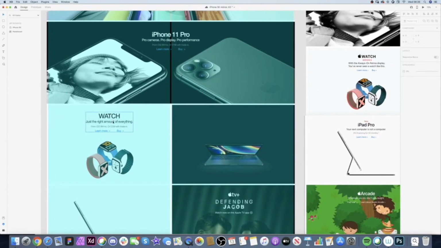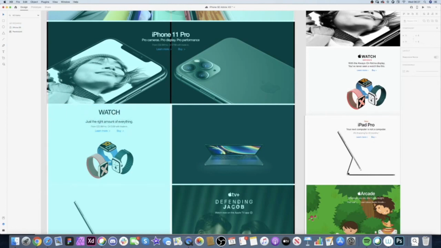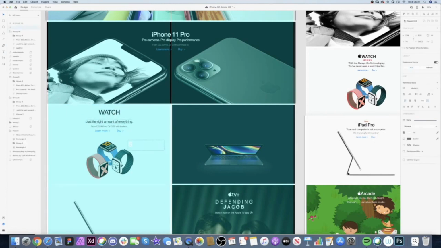We could go in and change the text, but I'm just going to give that a couple of spaces up, because we need to add a little bit more text, which says Series 5, and they've got it in this red. So I'm going to click on fill and give it a red. It looks quite thin, so I'm going to give it a light, and then it looks quite spaced out. So I'm at least going to put that back to 0, and then the size right down to 22.